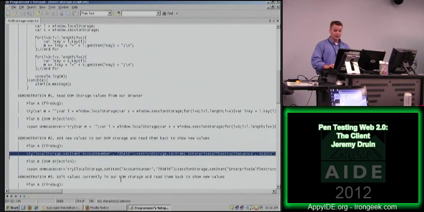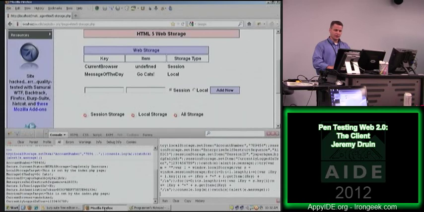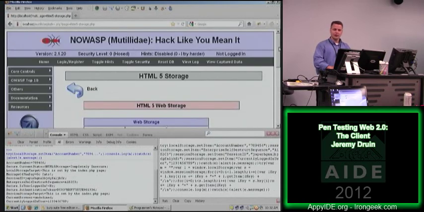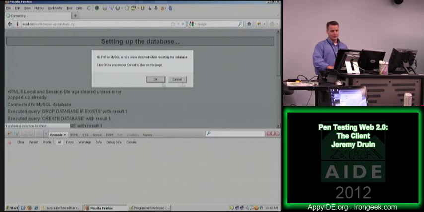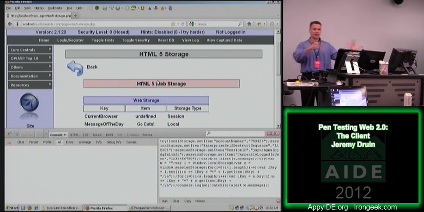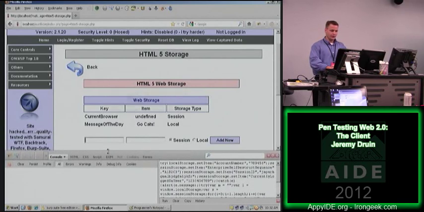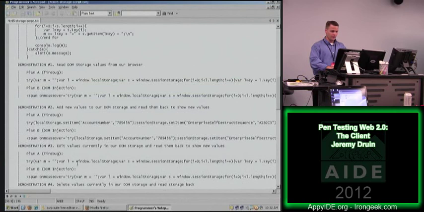In a very similar fashion, we can edit values. Before I do this, let me use one of the features of Matilda. After you've hacked on it a little bit, sort of messed it up, you can reset it back to its original state really easily. You hit the Reset DB button here, then wait, and in this new release, it'll actually send you back to the page that you hit the Reset DB button on. One of the newer features in it. Okay, so everything's been cleared out. Go ahead and copy the script that edits the values.